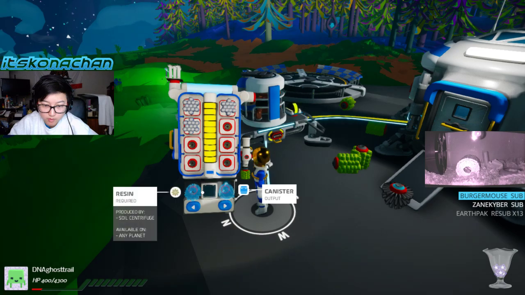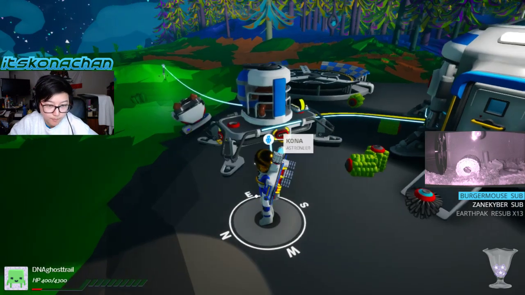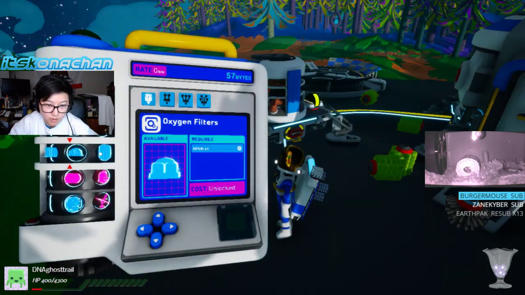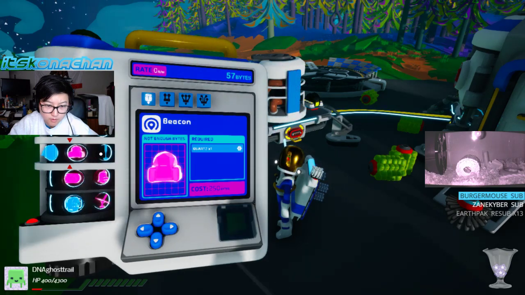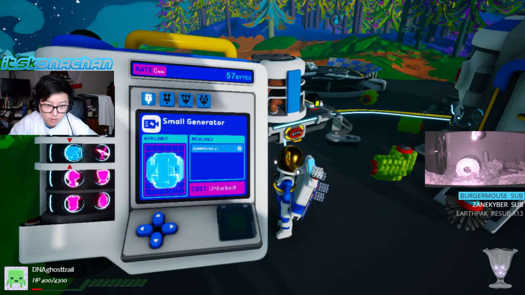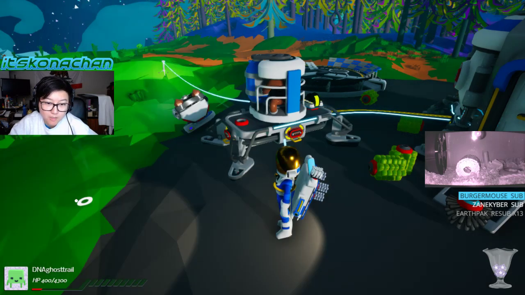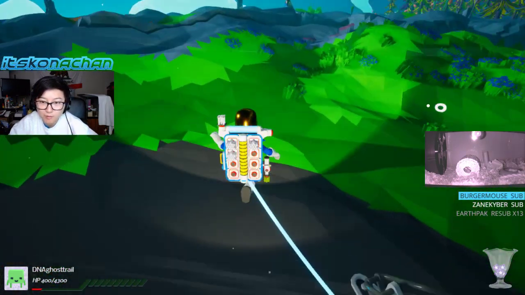Oxygen filters. Canister? What is canister? Canister is what? Oxygen filter. Canister. Beacon. Portable oxygenator. Small generator. I don't even know what the small generator does! We were trying to figure that out earlier, but I couldn't figure it out.